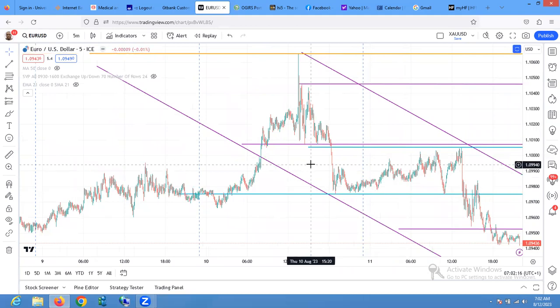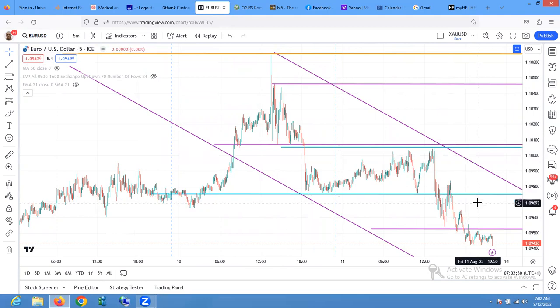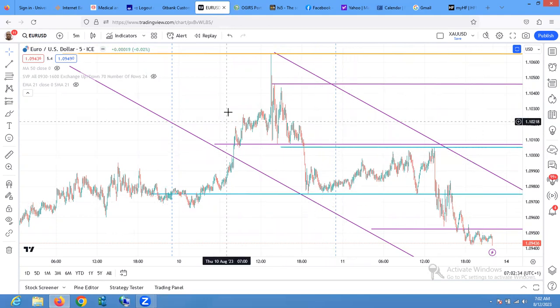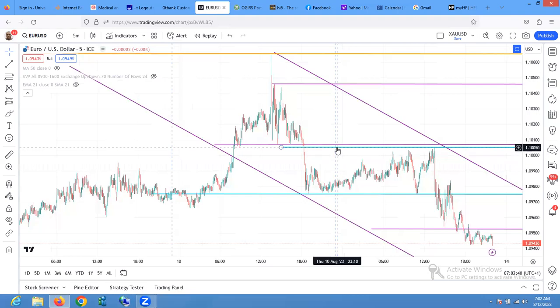So we would take this one as an ABC to this point, and this is a bridge, and probably we are going, so ABC of A and a B, and we are at least going to see a movement to the downside now. So that is what it looks like now. ABC of A. So this is a wave, and this is a B wave. So we're going to take this one off.